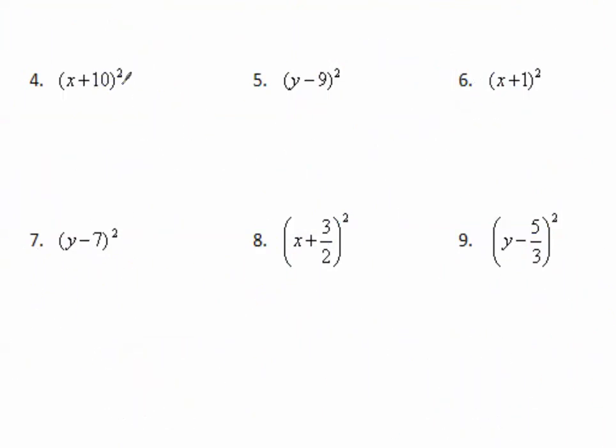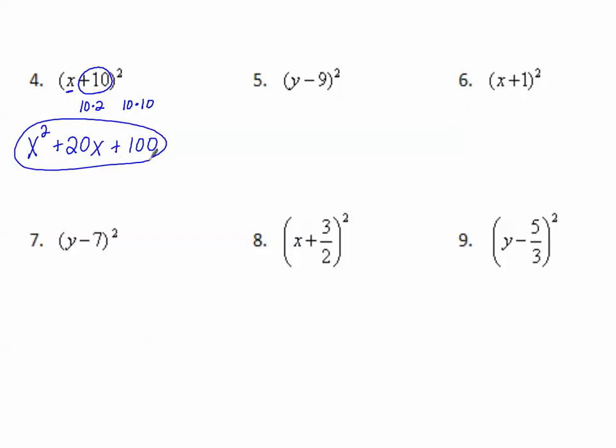X plus 10 squared. Well, I see x is the letter, so that means x squared will come first when I expand it because I'll be doing x times x. I see positive 10. So what I'm supposed to do for the middle term is say times 2. So plus 20, and then the letter goes next to it. The variable is x. For the last number, I'm supposed to square it or multiply it to itself. 10 times 10 is 100. So 100 goes there. I have to do no work, and I've expanded to my perfect square trinomial.